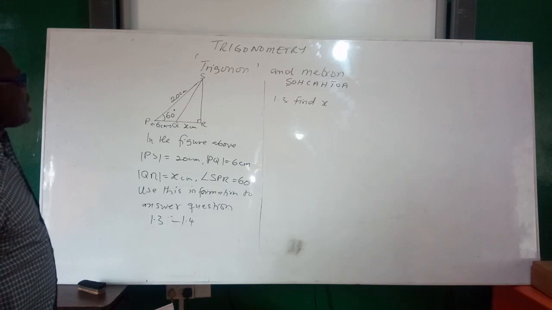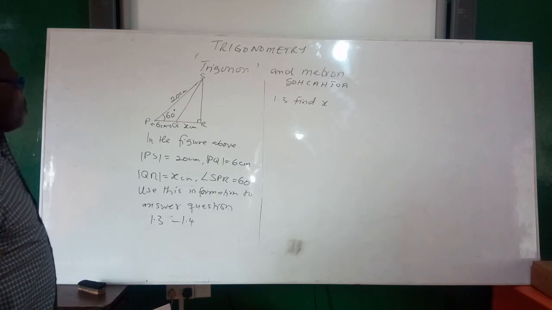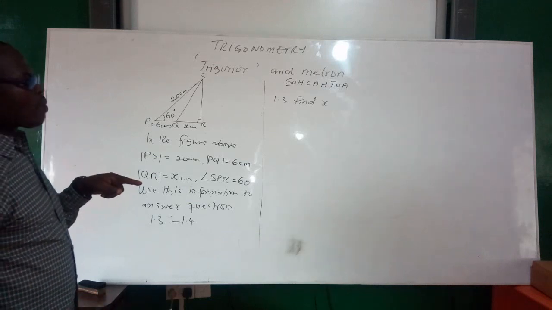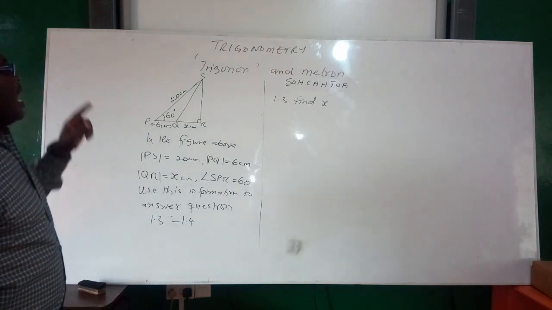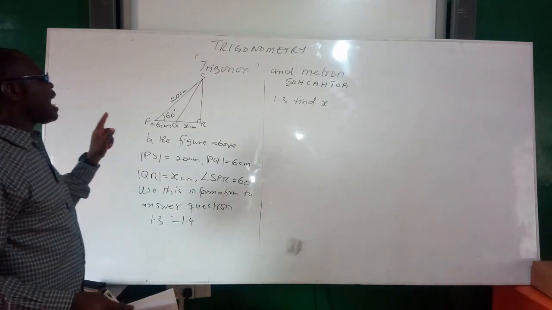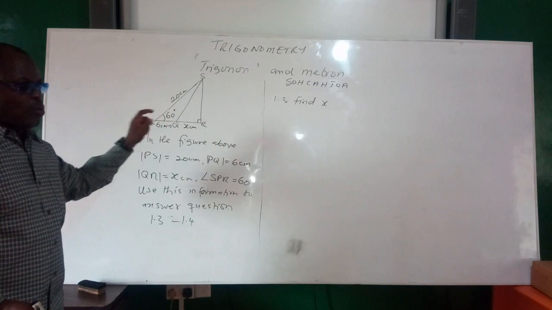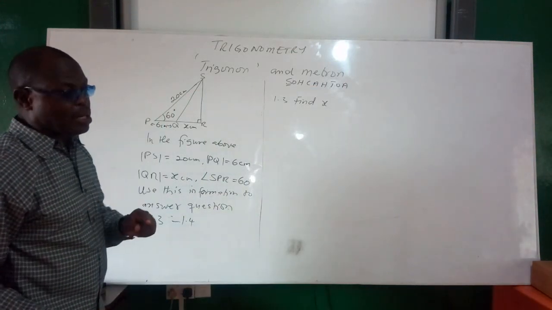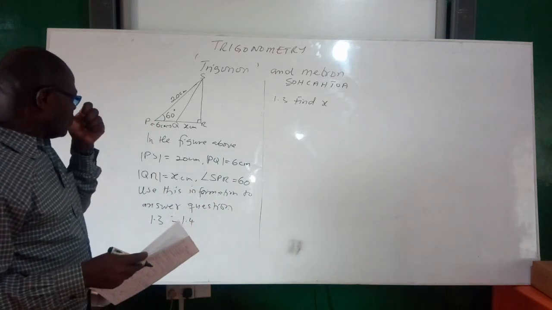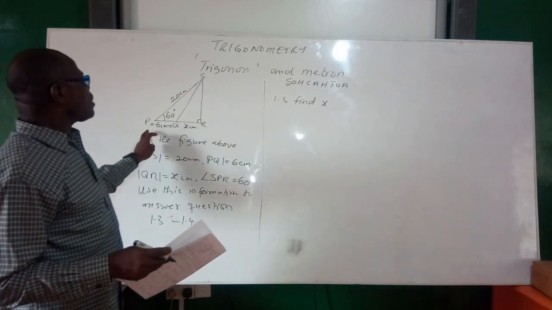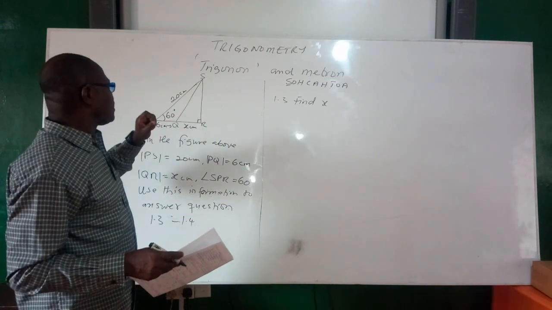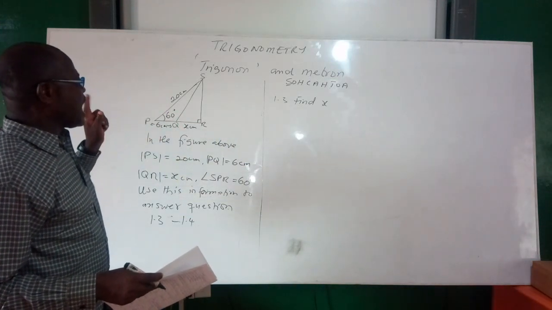Looking at the triangles given, we have PSQ and then SQR. SQR is within the domain of what we are doing, and SPR is also within the domain, because both are right angle triangles. But SPQ is a triangle that is not a right angle triangle, so it will not fall within the domain. We should do everything to avoid it. Good. Now, we wanted to find x. We have the angle that has been given, and then we have 20 centimeters. We can now identify them.